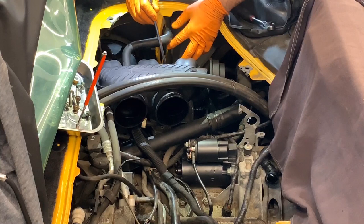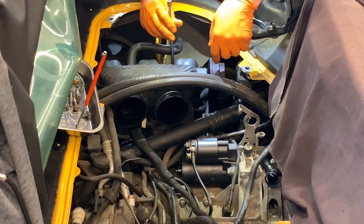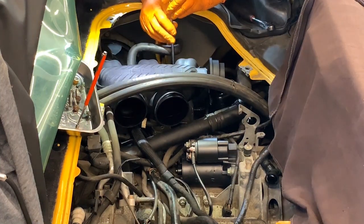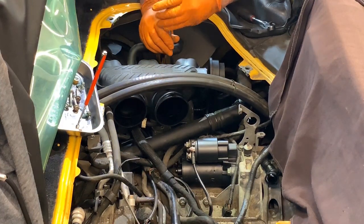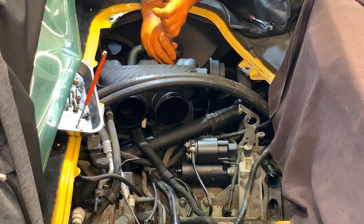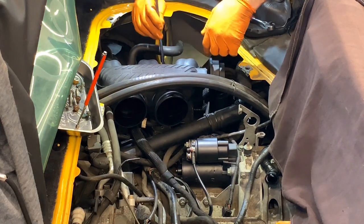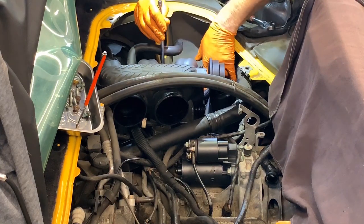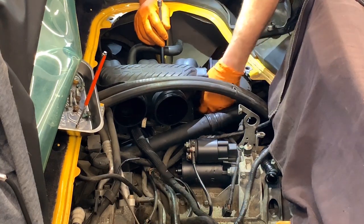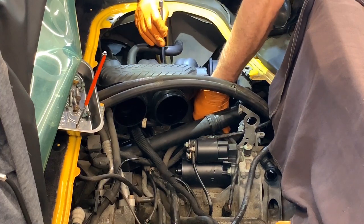Again, you want to set as many of these, or all the bolts for the manifold. You don't need to tighten anything yet till you have them all in place, because you're going to need to move a lot of the stuff around. Don't connect any of the hoses.